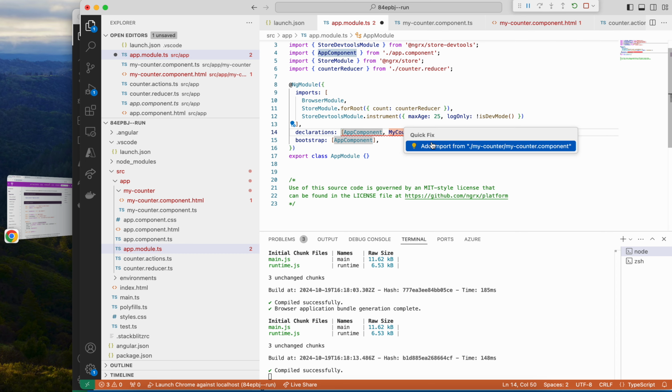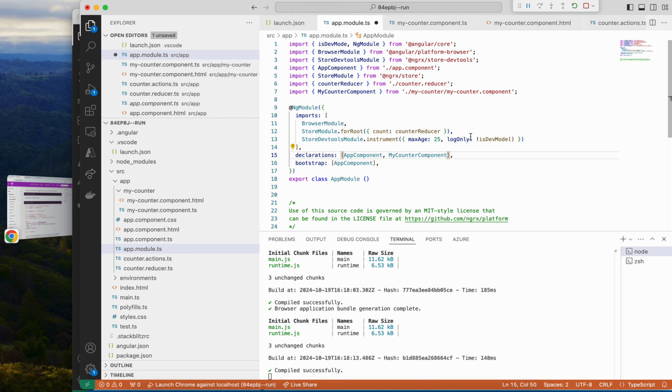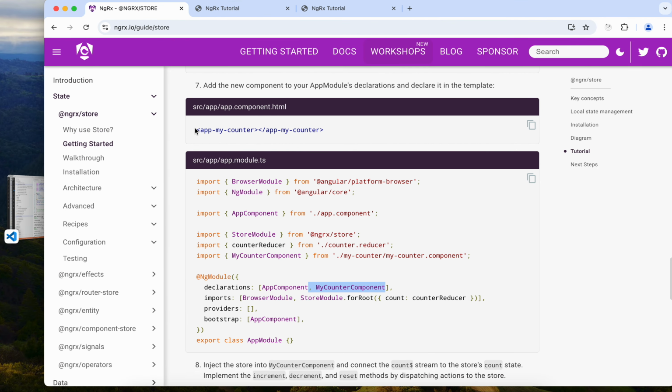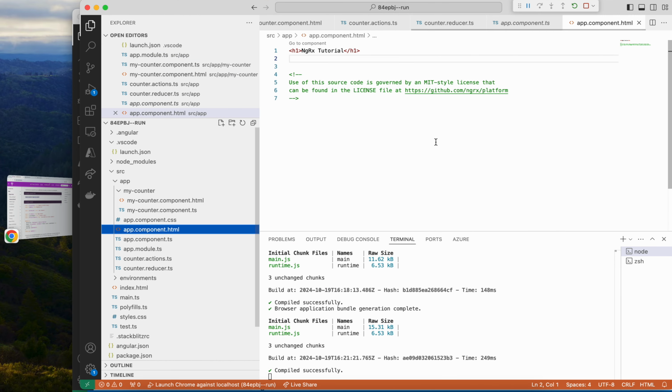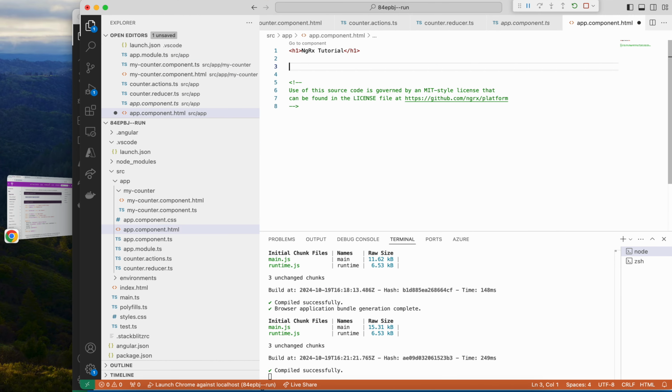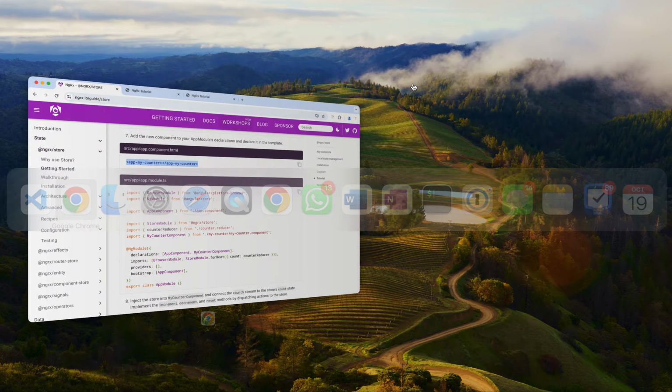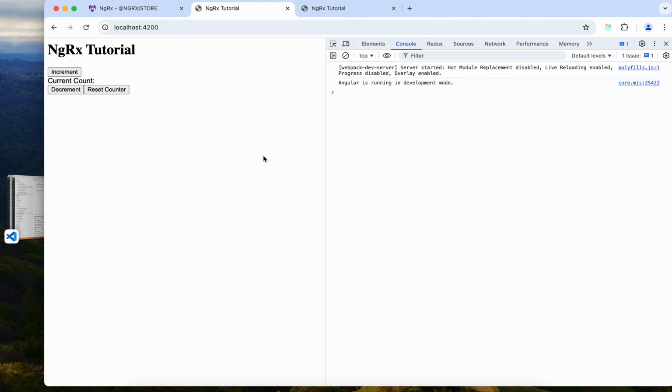Let's import it and let's use it in the app component HTML. Alright, here we are.